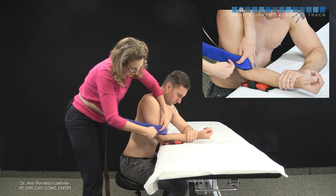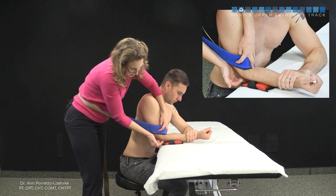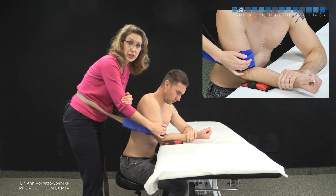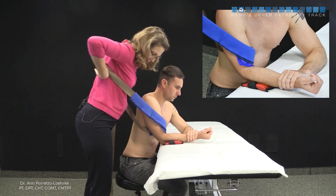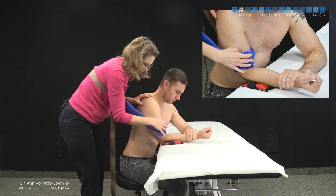The direction of pull is going to be at a 45-degree angle. Because the concave surface is fixed, as you pre-position the patient in further flexion you don't have to change your line of force. Place the belt right up underneath the upper part of your back, just underneath your axillary region.